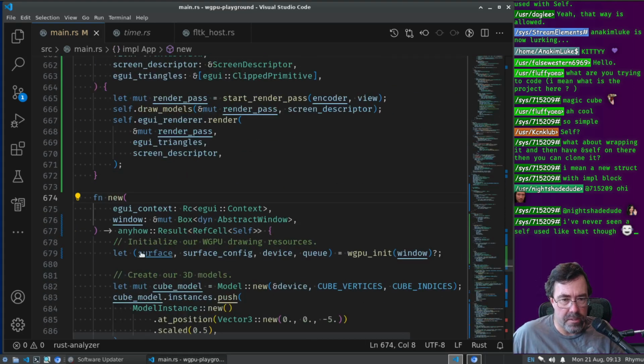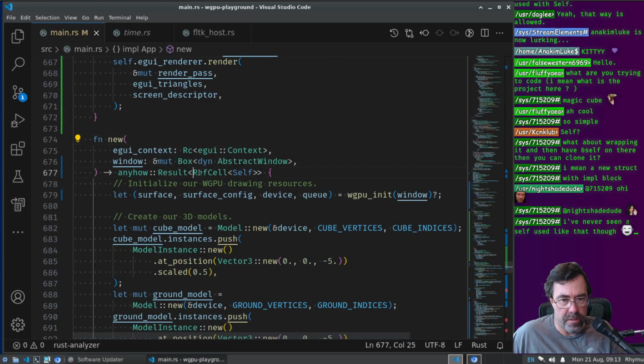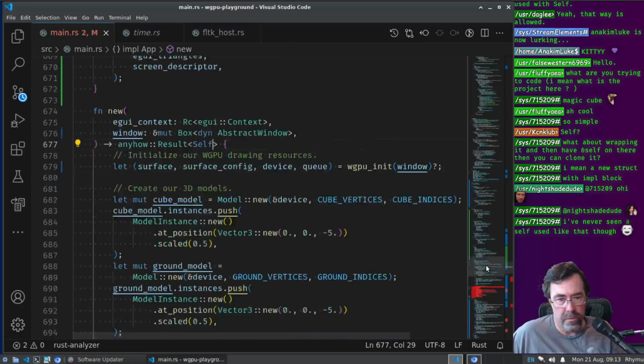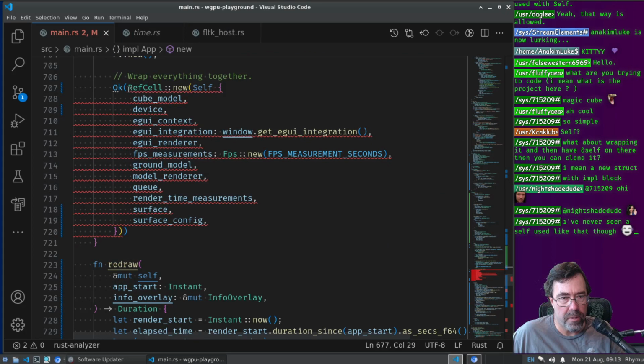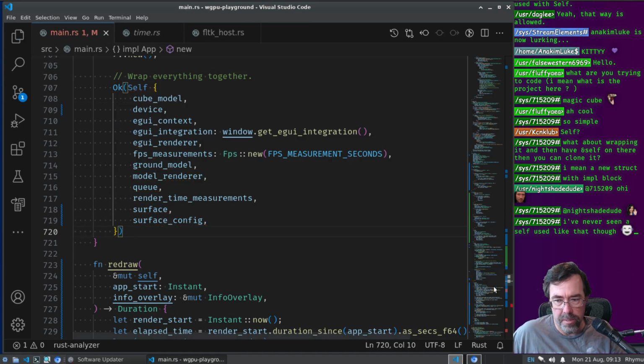Does it make sense to have the ref cell out? I think it does. The ref cell is not something the app really cares about anymore, right? The concern about it being in a ref cell or not is now no longer the app's responsibility. It's now the jailed app's responsibility.